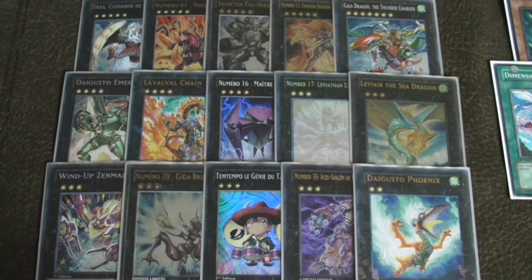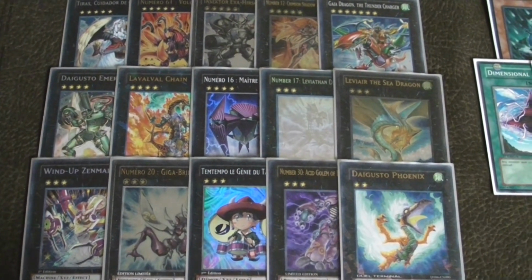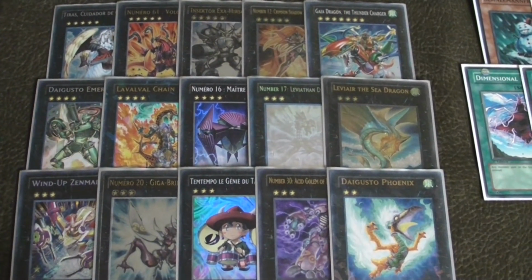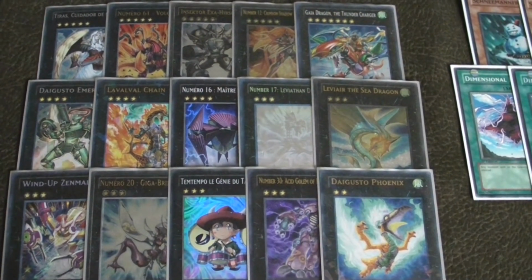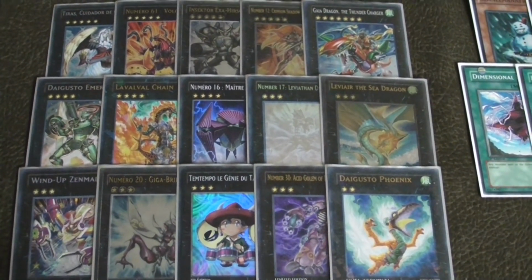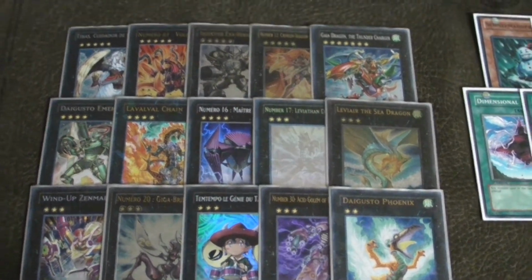I took out Cowboy for Dagusto Emerald just because Cowboy is cool, but I made him once and I needed to make him another time, and it really didn't matter. And Emerald is just there just in case, but I never used Ninja, never used Emerald, never used Acid Golem. So who knows? Maybe there's an instance where I should have or could have used Acid Golem, but who knows?